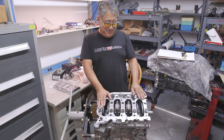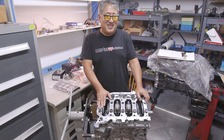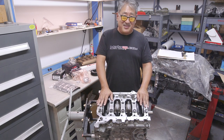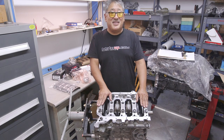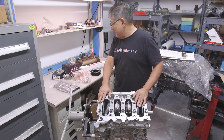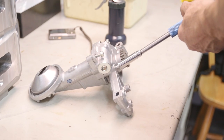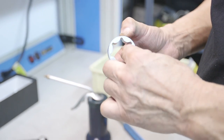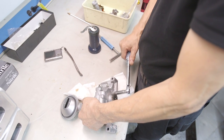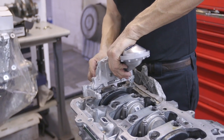Another trick we do on the K motor is remove the balance shafts. They spin at twice engine speed, creating a lot of friction, heat, and oil temperature. They don't really affect dynamic balance — they're there to reduce the up-and-down shaking moment that four-cylinders tend to have — so it doesn't really affect the life of the reciprocating assembly; it's mostly for smoothness. When you do this you have to modify the oil pump since there's no longer a drive for the balance shafts. Four Piston makes a kit with a modified oil pump without provisions for the balance shafts, and it's pretty complete.